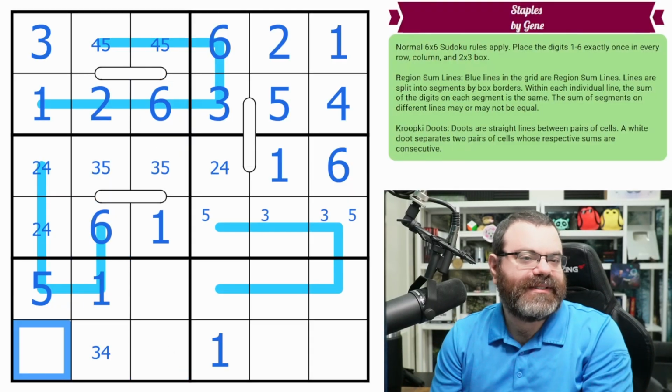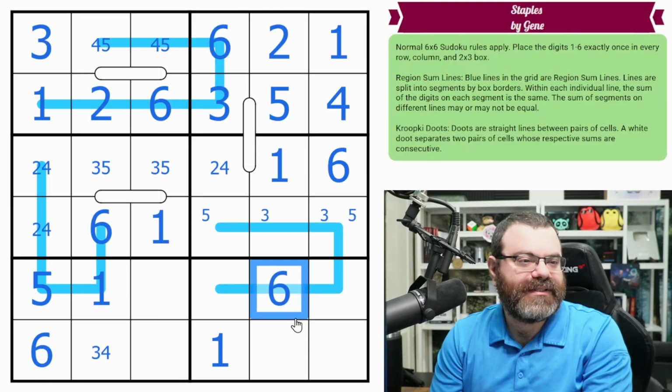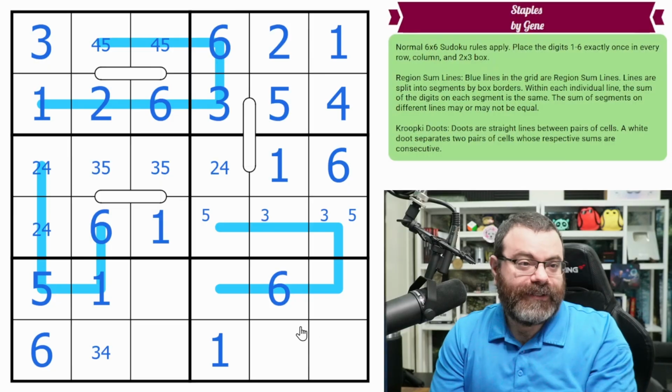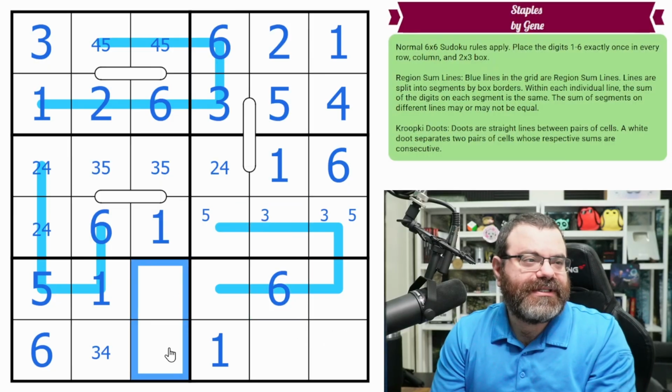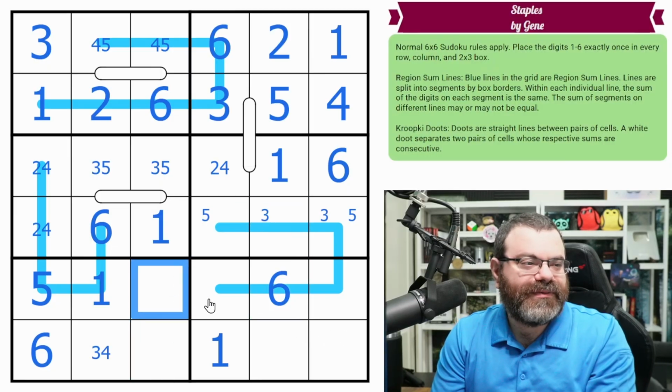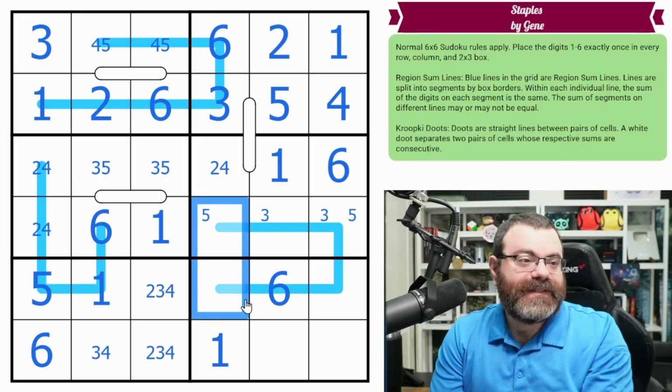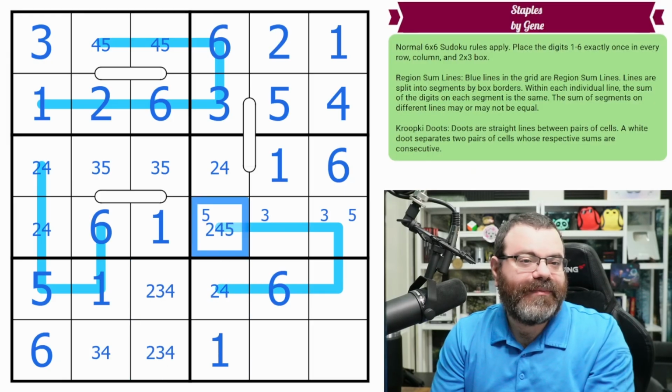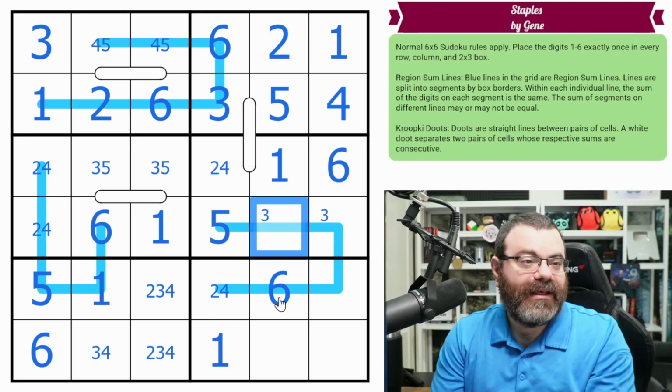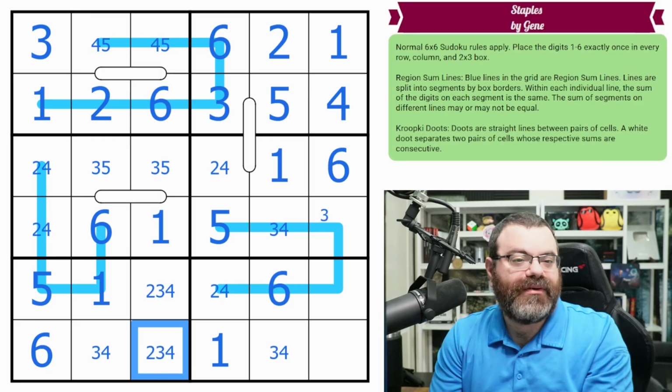The 6s place the 6 in this box, and then the 6 is placed here. All right. This region sum probably just resolves some deadly pattern that we're going to get from doing a lot of Sudoku. This is 2, 3, 4. This is 2, 4, 5. We can actually place the 5 in the column. This is a 3, 4 pair. And that does make a 3, 4 pair in this row, making this 2.